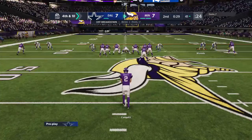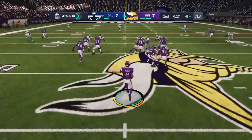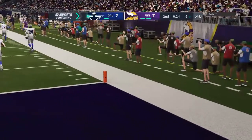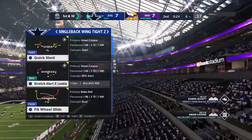Here's Britton Colquitt now, as he'll punt it away for the 4th time today. He's averaging just under 50 yards a punt as he gets this away. And this one's out of bounds. Should be inside the 10, I think it is. At the 6-yard line. So well done there.